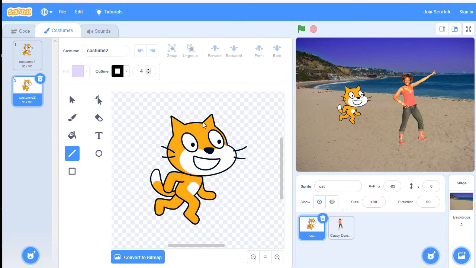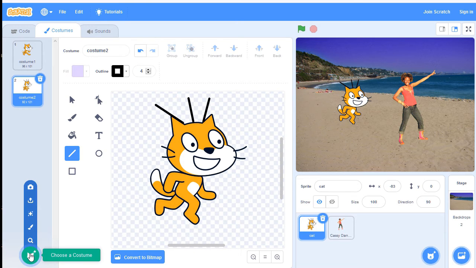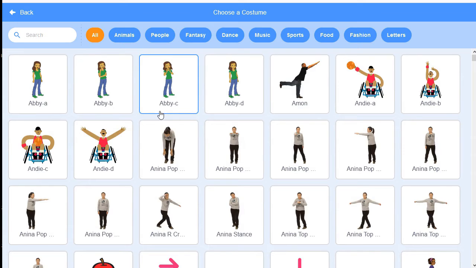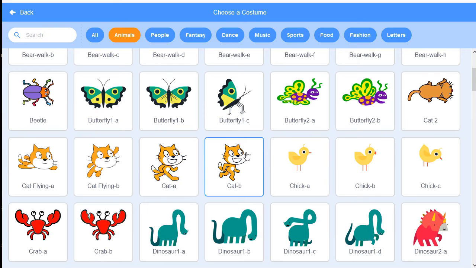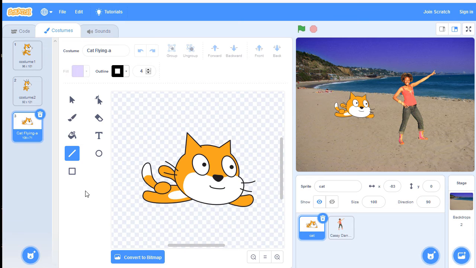So say you wanted to add some few sprigs of hair coming out of his head, you can do that, and you can draw your own sprites and adjust them so you have an animation. Now down here at the bottom, we can also add more costumes. We can take a picture from our camera, we can upload, again surprise, paint one from scratch, or choose one that's built in. Now with the cat, there's some other ones here, some other images, so we'll just pick the cat flying A, and then you see that he's been added into our project.